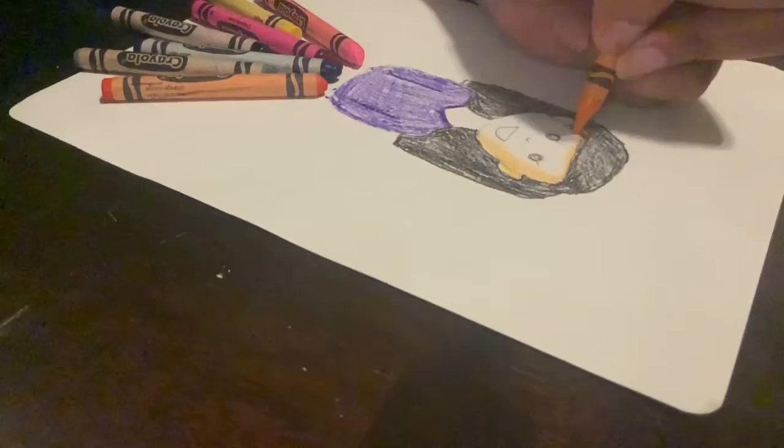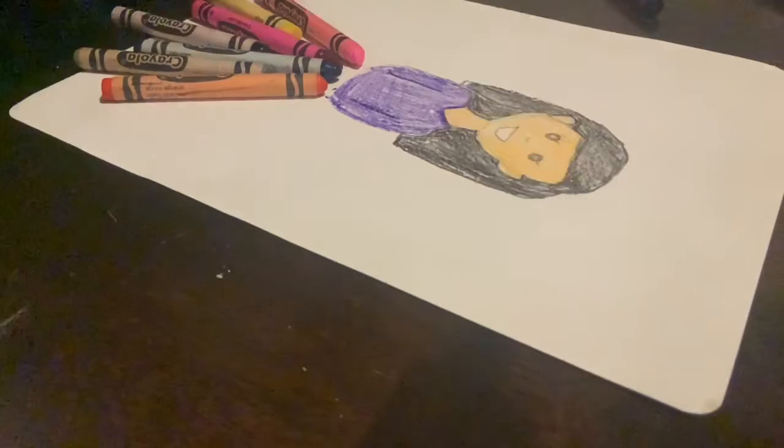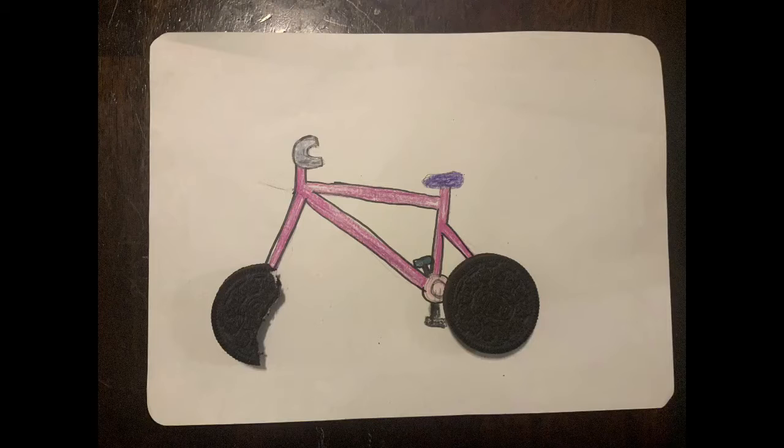I am now coloring the girl in with my crayons. I did fast forward a little bit. Here I'm going to show you a picture of my finished bicycle. And here it is, and I'm going to show you the picture of my girl. And now let me show you a small clip of different examples that we can do.